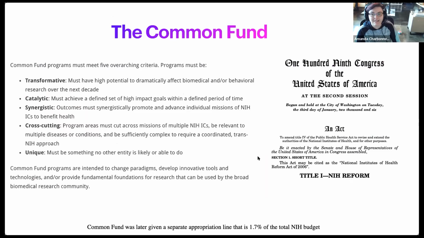So the upshot is that in 2006, Congress created a new IC, and it's called the Common Fund. It's called the Common Fund because they literally took 2%, I think it was, of each of those 27 ICs' budgets, pooled it in a common bucket, and said this is going to be what funds these cross-cutting things that nobody can agree who should fund. In order to be funded by the Common Fund, you're supposed to meet 5 criteria. It's for transformative, catalytic, synergistic, cross-cutting, unique things, which basically is a whole bunch of fancy words for saying stuff that fits in more than one IC that everyone was arguing about. So these Common Fund programs are supposed to be developing innovative, cross-cutting data sets for broad use that wouldn't be funded by any individual IC.